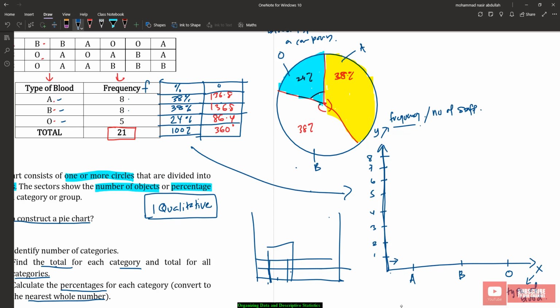And then let's say A should be 8, so you draw one bar vertically upwards, like this. So if you are using two spaces, meaning two boxes in the graph, the width here must also be 2 boxes. Meaning if here you leave 1 bar space, here also 1 bar or 2 bars. It must be the same, 1 bar or 2 bars of space. And B should also be equal to 8.